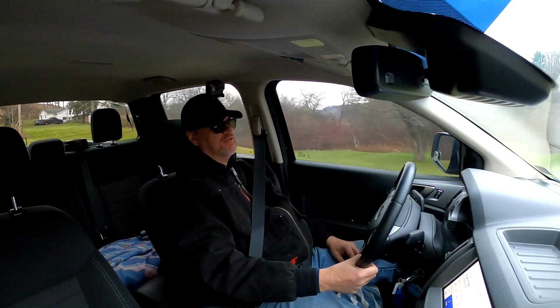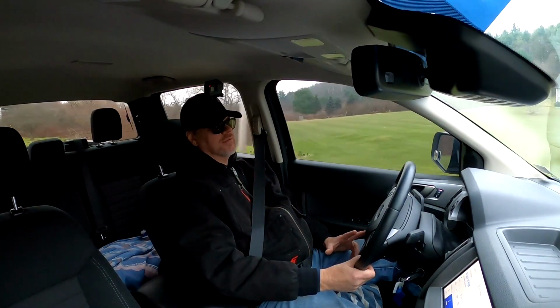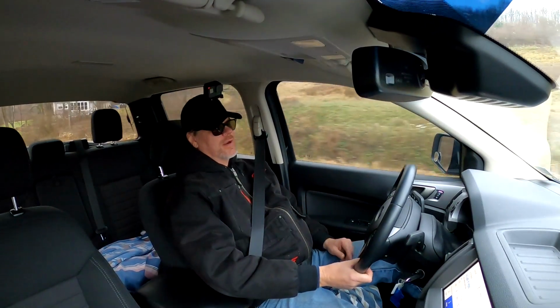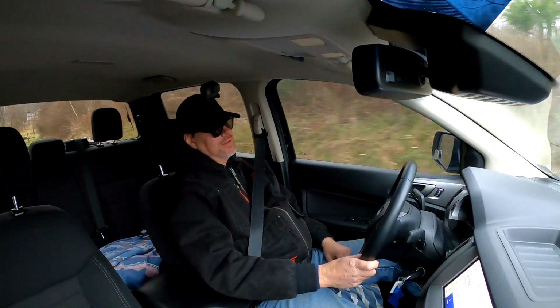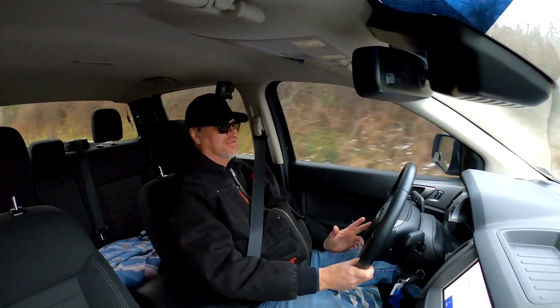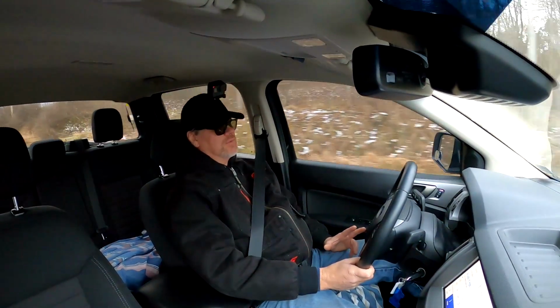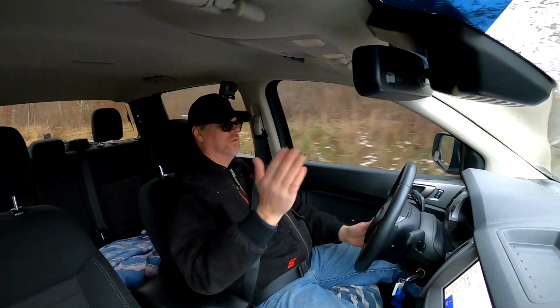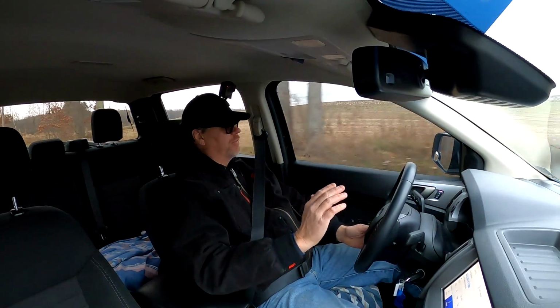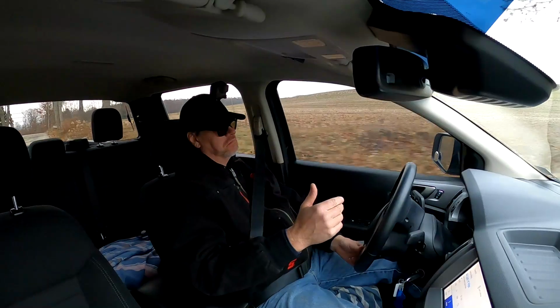But it shifts fine for, having a background in rebuilding automatic transmissions, there's a lot going on there, and I understand it, and I kind of give it a pass because it's not damaging anything. There's 10 speeds there, and there's a lot going on. But it's for fuel economy. You don't have the steep RPM drops between shifts, and it doesn't have to rev out to get into the next gear. So it's a lot smoother power delivery than a 4-speed, 5-speed automatic.